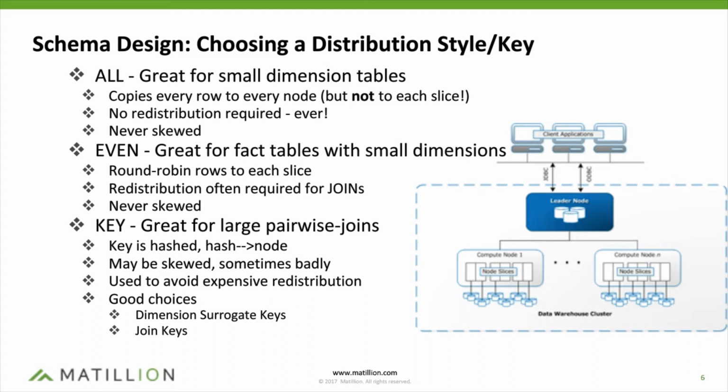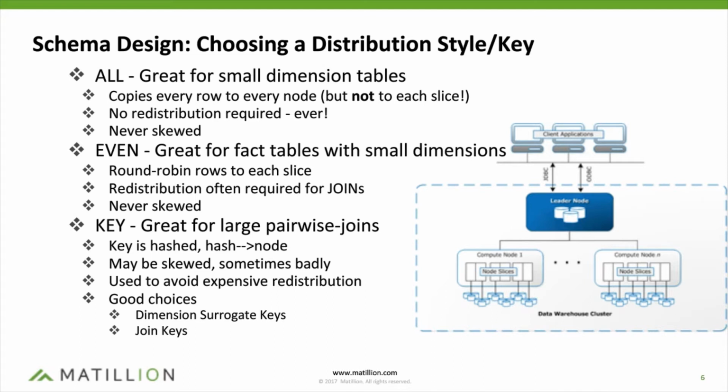Key is the hardest to get right and the hardest to configure. In a few minutes we'll look at some examples so you know when you've got that right. But it's great when you've got very large tables. When your tables are really large, you need to join them together. The worst thing is if the rows that need to be joined are on different compute nodes, because you saturate the network and it really becomes a barrier to that join happening quickly.